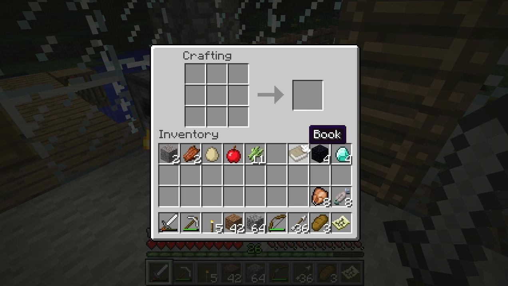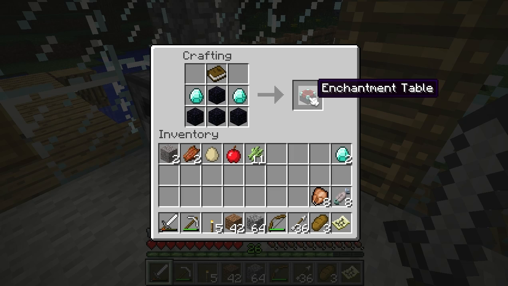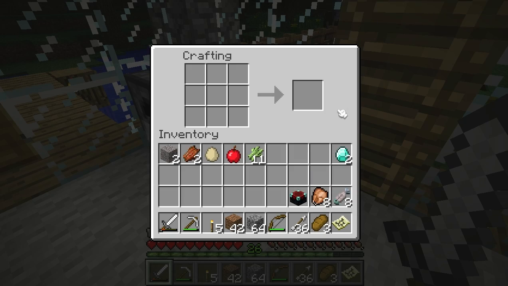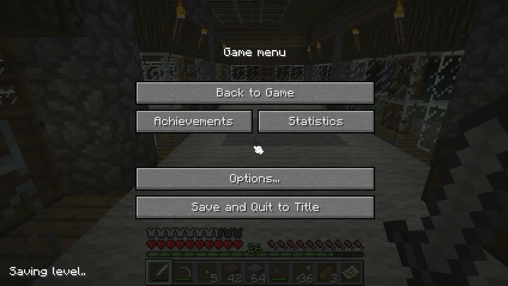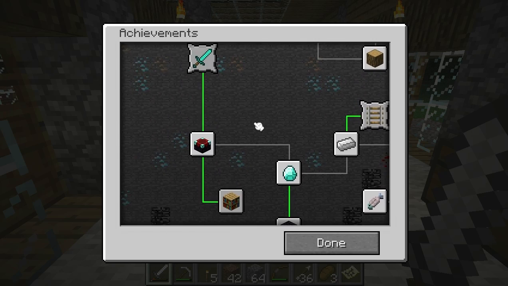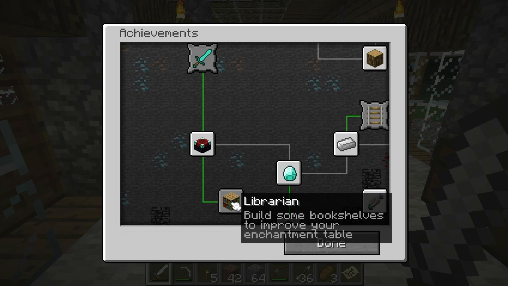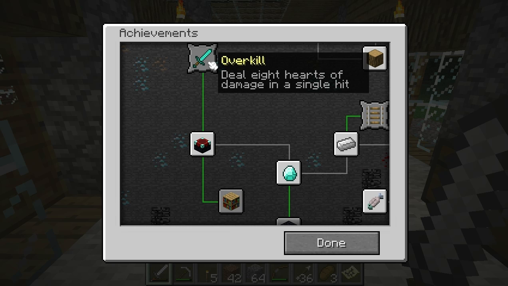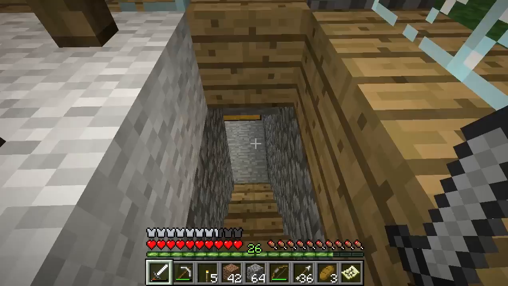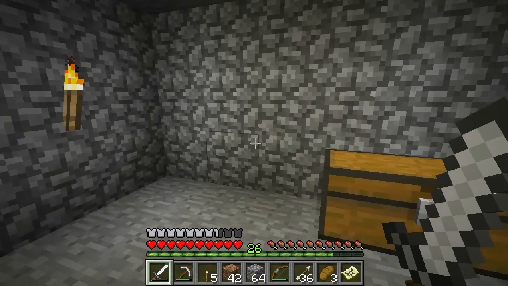Now then, we take this obsidian along with 2 diamonds and our book, and we can make an enchantment table. Now that was the other achievement that we needed to get. And we still have 2 to go from here: Librarian and Overkill. We should probably set up a small area for this enchantment table, though, and I think I'll set it up down here.